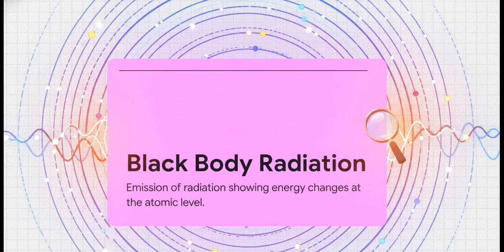Think of an electric stove burner heating up. It goes from dark to glowing red to white hot. Analyzing how that light works gave researchers their first massive clue that energy within an atom isn't just a smooth, continuous flow. It's quantized, meaning it exists in specific, discrete packets. The atom wasn't just a tiny solar system, it was a machine governed by very, very strict energy rules.